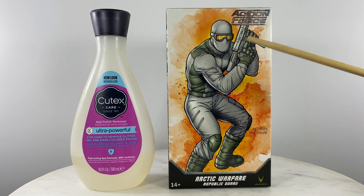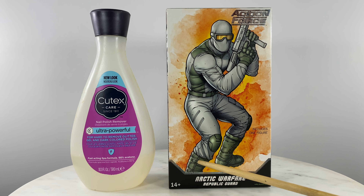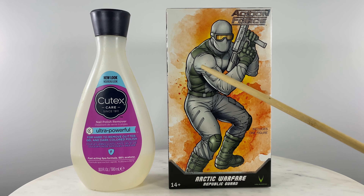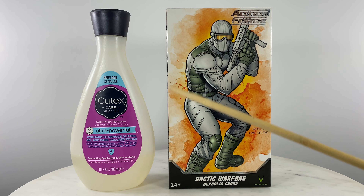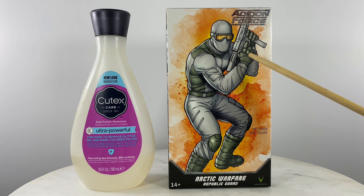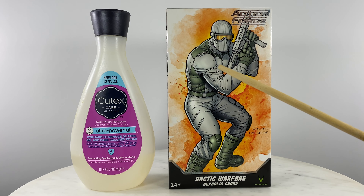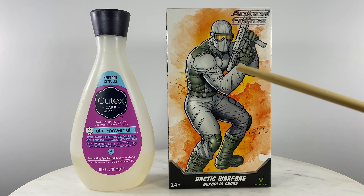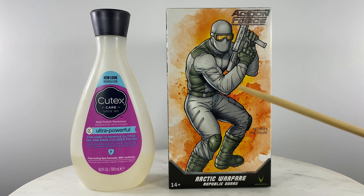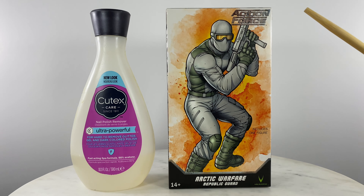You could take off the paint on this action figure — the boots, the knee pads, the elbow pads, and the green parts on the shirt. But the handsets are going to be green molded plastic — mint green molded plastic. You could apply a little bit of nail polish remover and somehow they're going to whiten out just a little bit, but there's still going to be a little bit of mint green. My recommendation: if you want a really white trooper, swap out the handsets on this action figure.